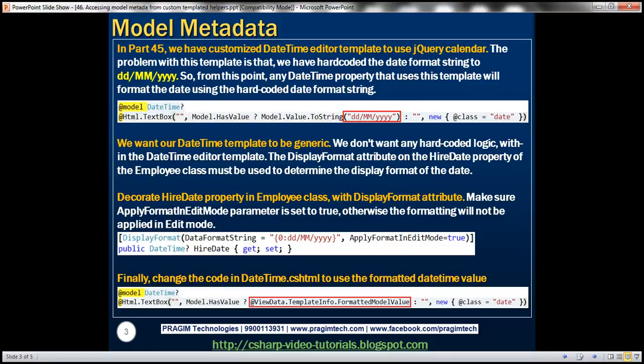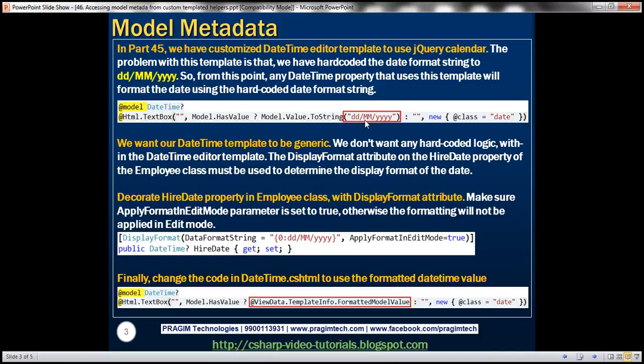Now, in part 45, we have customized the datetime editor template to use the jQuery calendar. The problem with this template is that we have hard-coded the date format string to dd/mm/yyyy, as you can see here. So from this point on, any datetime property that uses this template will always format the date using that hard-coded string.